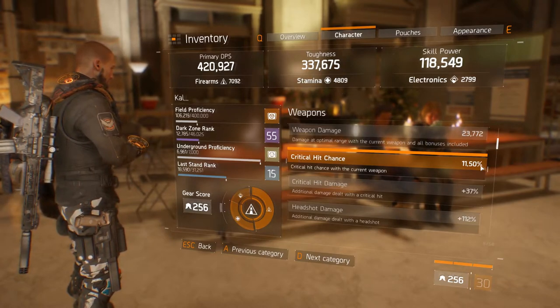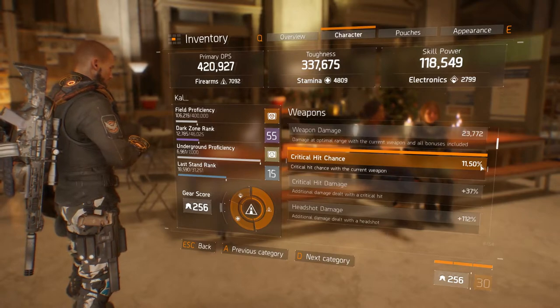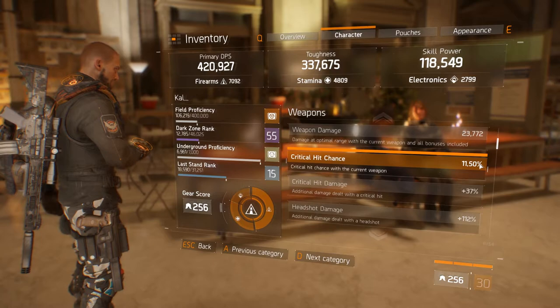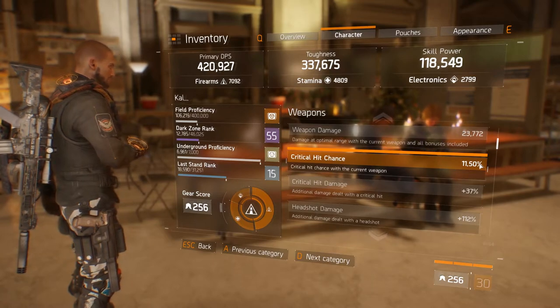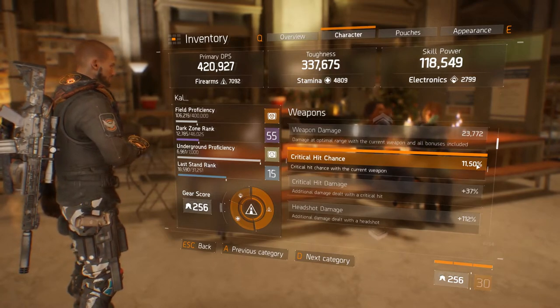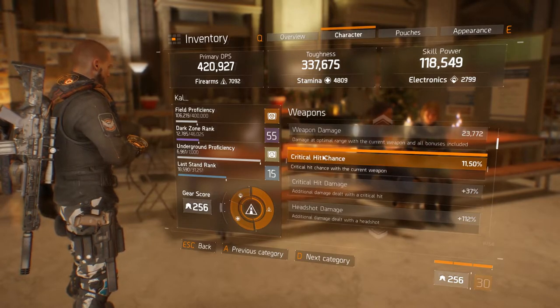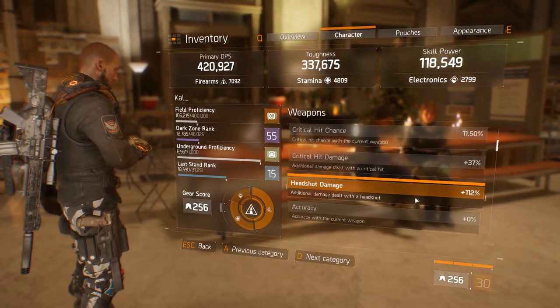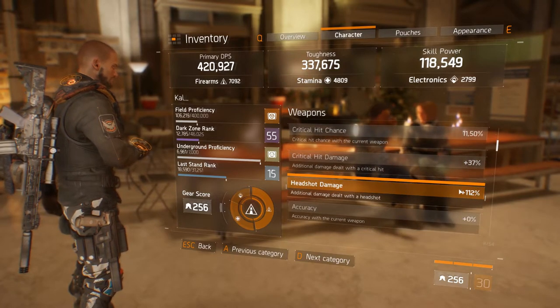My pulse does give it a slight buff, but crit hit chance is not where assault rifles are particularly strong at. This will be a lot higher if I was rocking an SMG, because I think you've got around 20% extra crit hit chance on an SMG. Again, because I'm not investing into crit hit chance, I have no interest in investing in crit hit damage. What I have invested in is headshot damage.